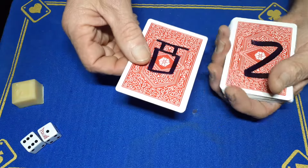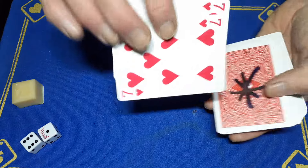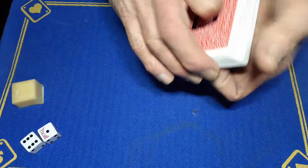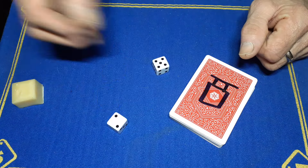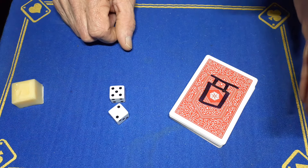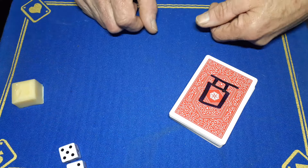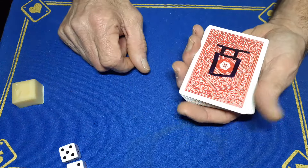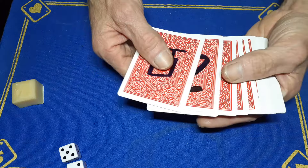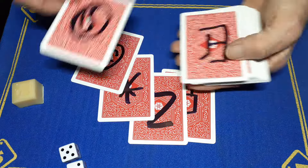What I've done is I've taken 12 duplicate cards - the seven of hearts. Actually I haven't got 12, I've got 11, because if you're going to get a spectator to roll the dice the largest number is 12 and the smallest is 2, so you don't need 12 gimmick cards, you only need 11. But then you need 22 gimmick cards. I've taken a Copag Spangali deck to create this effect because I needed 11 seven of hearts. On the back of every card I've drawn an ESP symbol.